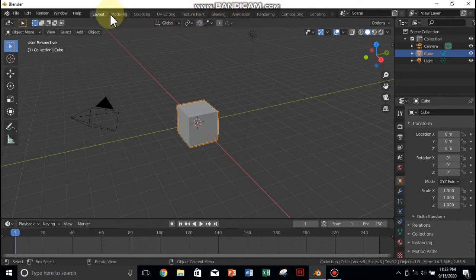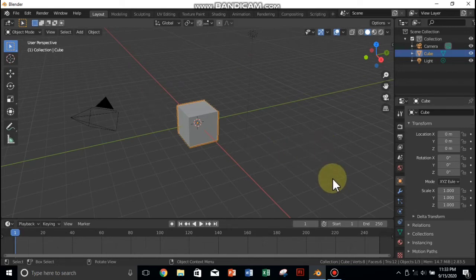But now we will just focus on the layout workspace. And by the way, layout workspace is the default workspace for the Blender environment. So, kapag binubuksan po natin itong Blender software, yan na po talaga yung lumalabas. Dahil that is the general workspace to preview your scene and objects. Now, dito na tayo sa what's inside the workspace.